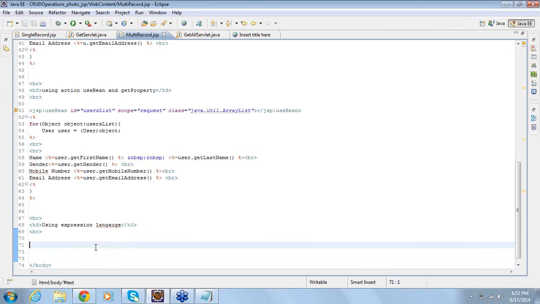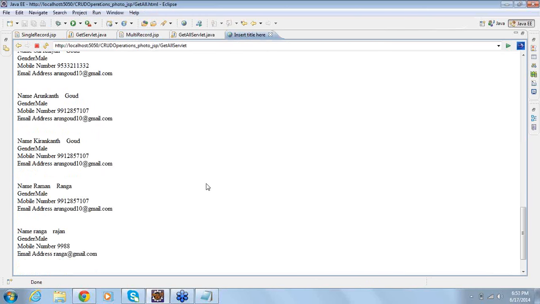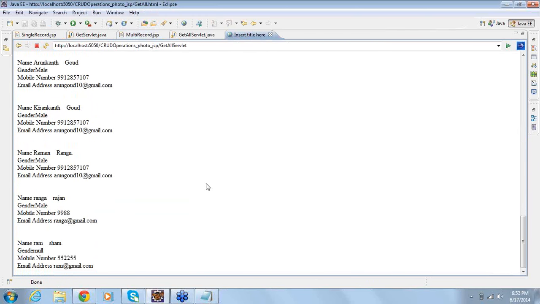In order to print it using the expression language, there is a concern here, because you have an array list. What is the array list name? Users list. So first count how many records you have. 1, 2, 3, 4, 5. Oh, you have 6 records in total.